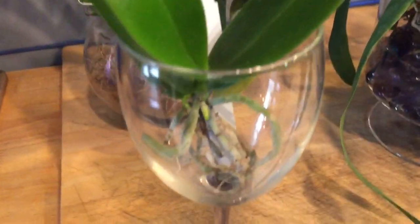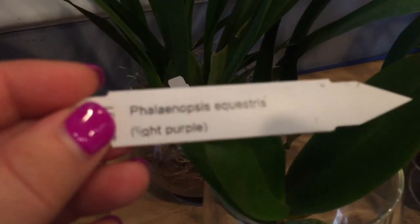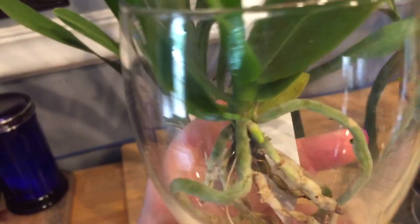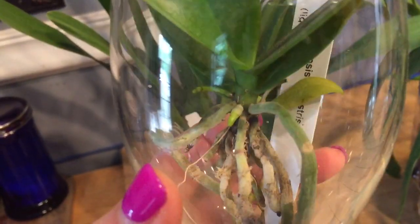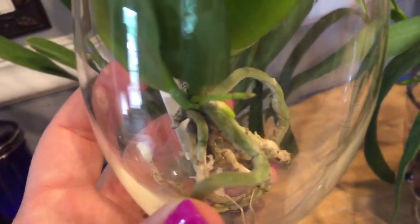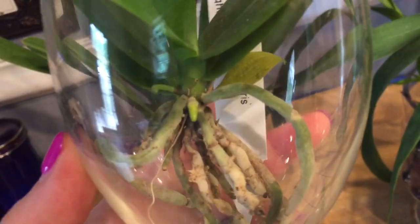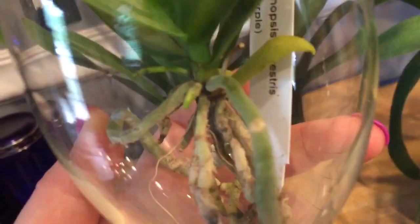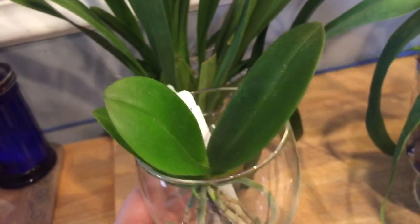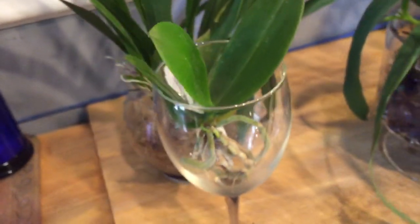Another one that came with a spike that I wasn't sure was going to keep is the Phalaenopsis equestrius. I wasn't sure if she was going to keep the spike because it was in the embryo stage when I got her, but it is growing — the transport did not seem to affect the spike. It's watering day and she's pretty dry, so I'm going to give her some water today. She's got a new root and another new root in the back, and she is continuing with the spike, so it looks like it's going to come to maturity as long as I can keep her happy.